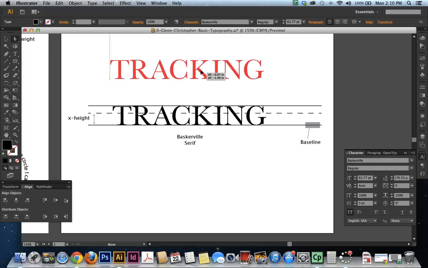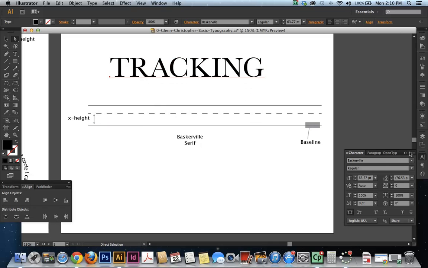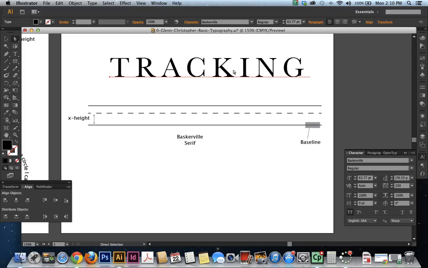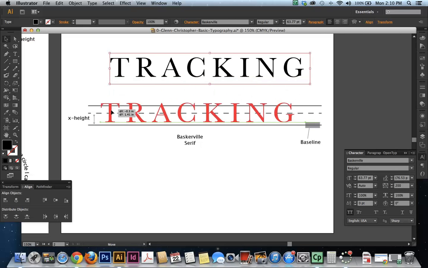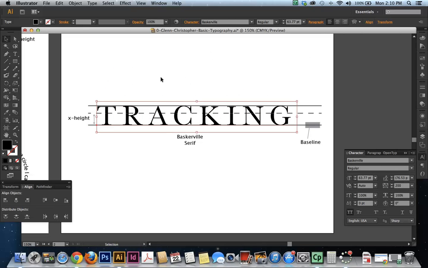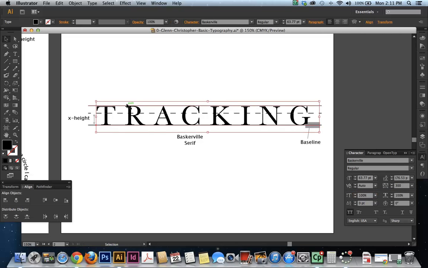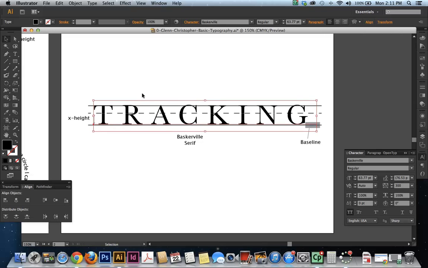So I got the word tracking, and I'm going to go to right here, set the tracking amount, and I can click on it and just arrow it up, but that takes a long time. So I can just do the drop down. I'll select 200. 200 looks pretty good, but this font here, I think I would overtrack it. I'm going to type in 300 and see how that looks. Yeah, 300 looks pretty good for overtracking this particular font.